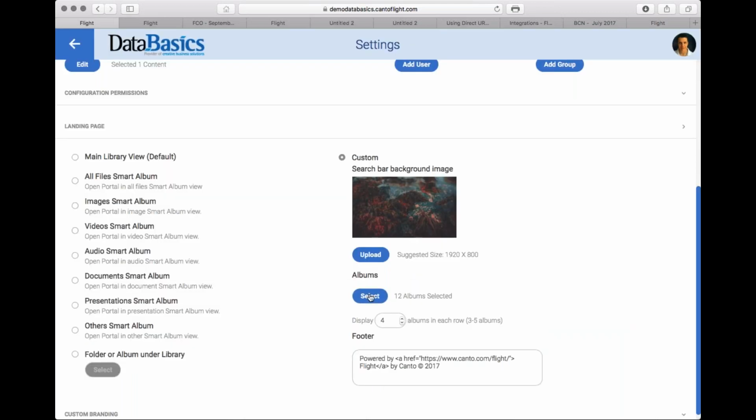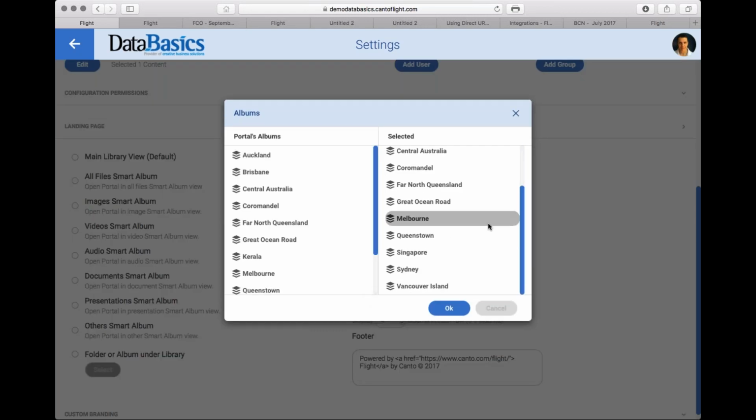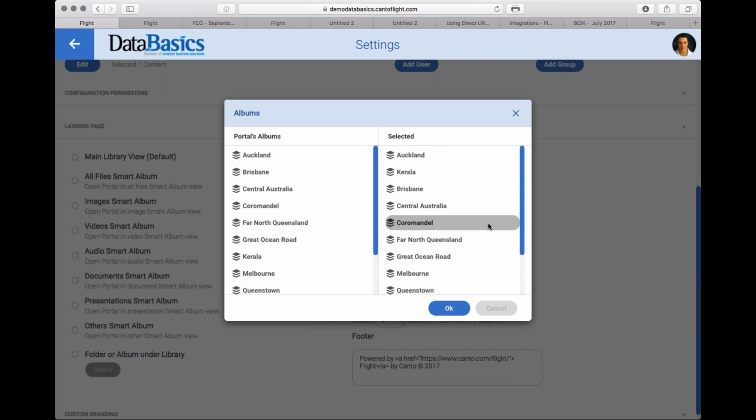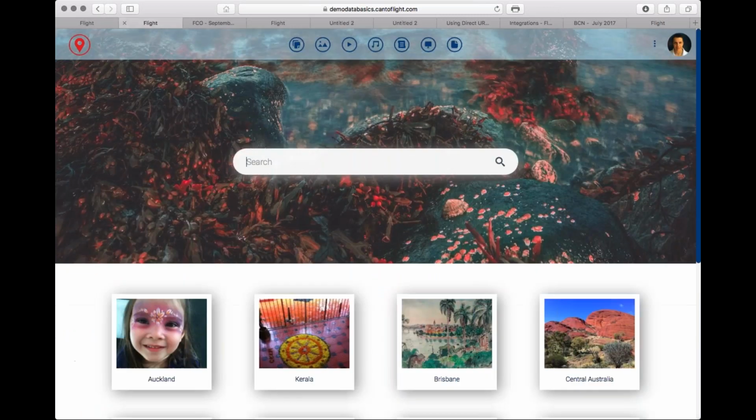You then get to choose which albums are going to display there. So this is where Robin set all of those different albums, the location albums. If you're doing brand management, you put your logos, box shops, lifestyle images and guidelines, etc. albums up there. We choose how many wide, we want 4 wide or 5 wide or whatever. And of course you can put in a footer there, so somebody can click on a reference and go to your website or something like that as well. So that's how this interface is created over here.